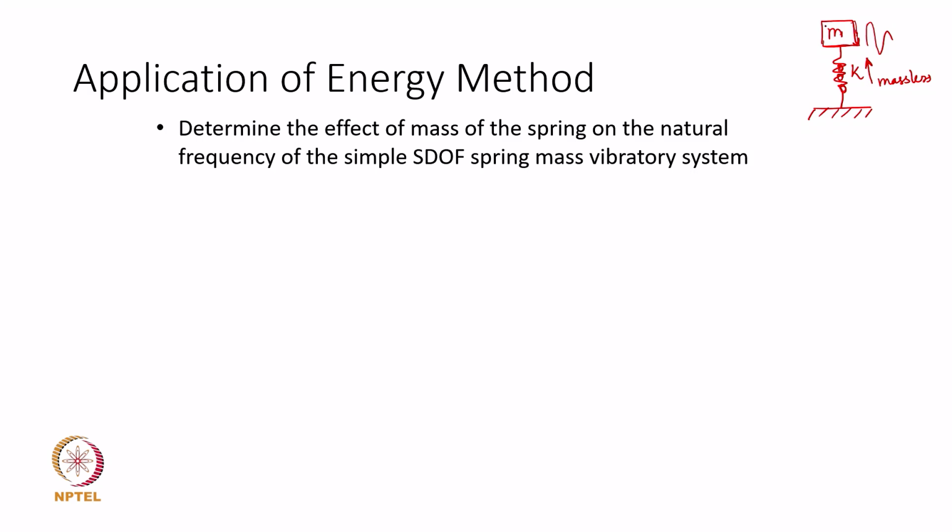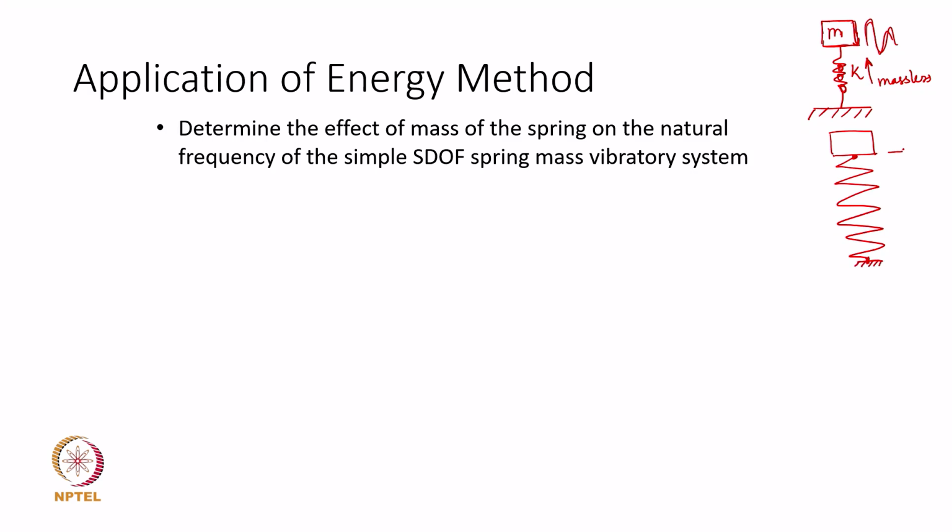So, there is no strain energy stored in the mass; it simply moves like a point mass. So, it makes sense to consider the kinetic energy completely concentrated in the mass, and the springs are typically massless. But supposing the springs are not to be considered massless, how do I include the effect of the mass of the spring?